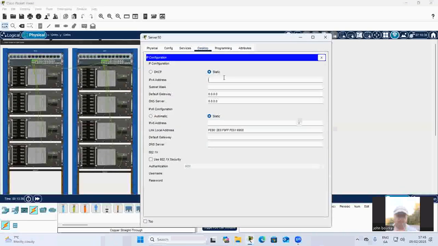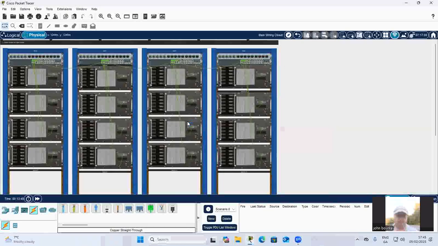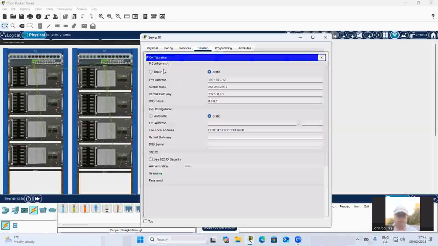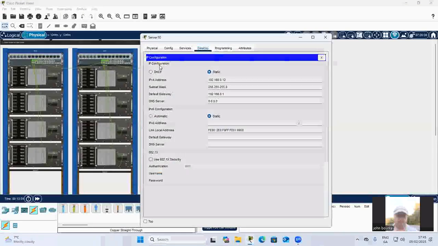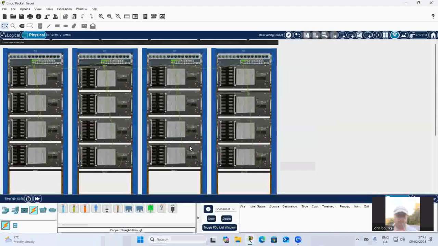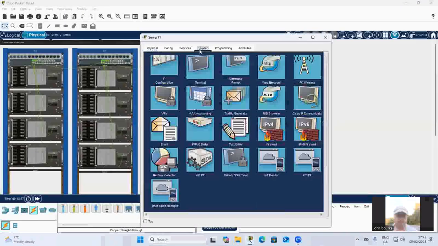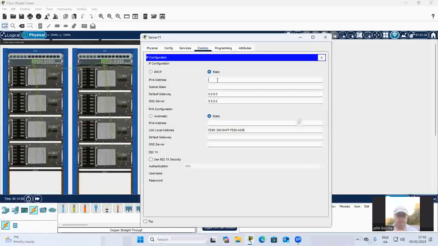This IP address will be 192.168.0.12. Just making sure. Yeah, and the last server here on this cabinet, the IP address will be 192.168.0.13.